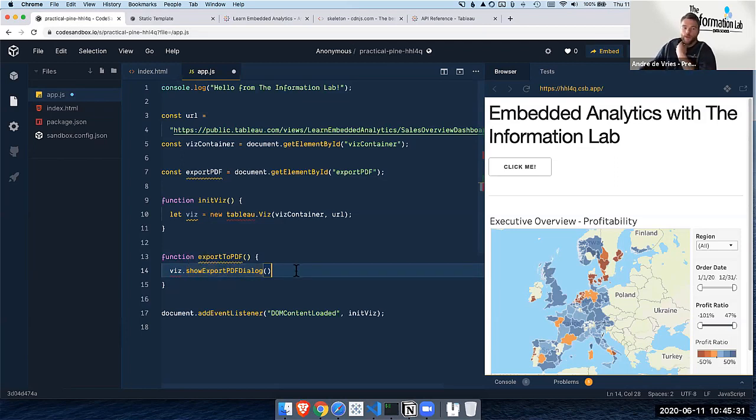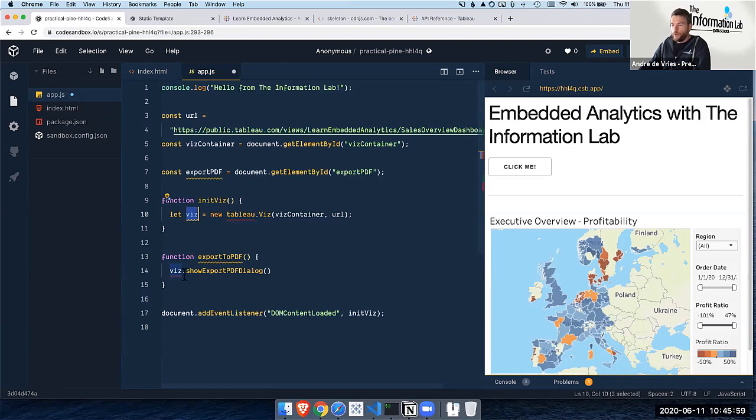However, there will be a problem when we do this, because of how JavaScript works. I have this variable here, let this equals new tableau.vis, but it's within the initialization function. That means that I can't access this outside of this. Okay? So that's one of the rules in JavaScript, if you can think of rules.